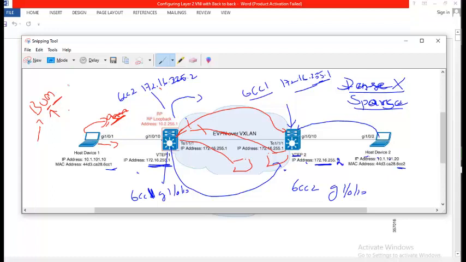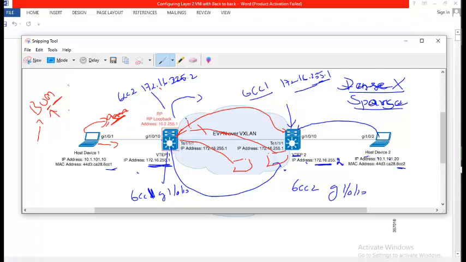So, which method do you want? Do you want multicasting to carry the BUM traffic, or do you want unicast, which is ingress replication, which is via BGP? You have to decide.